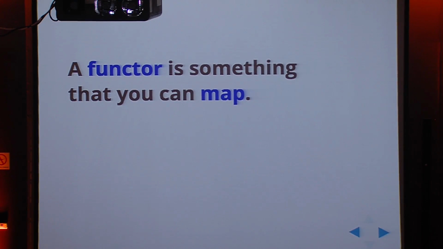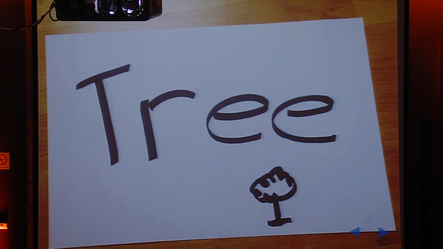So we're trying to get our brains around this function, get used to this. A functor is something that you can map. And we looked at the functor that we all know and love, array. But what about thinking more broadly? What about thinking about other functors? Can we map something else? Let's invent a tree functor. A tree that we can map.